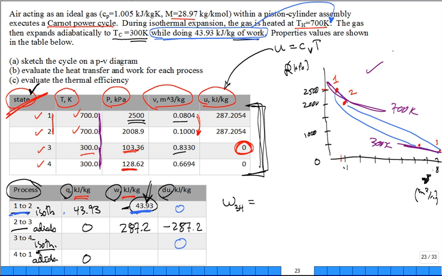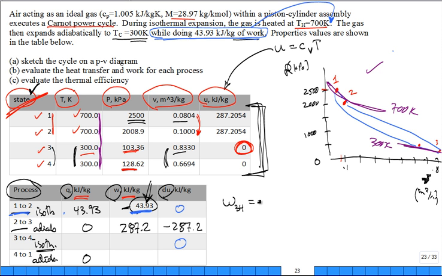It's isothermal from 3 to 4. Isothermal, same temperature. And it's compressing, isn't it? The volume's getting smaller. Okay. How do I compute that work from 3 to 4? Any suggestions? It's a piston cylinder apparatus.